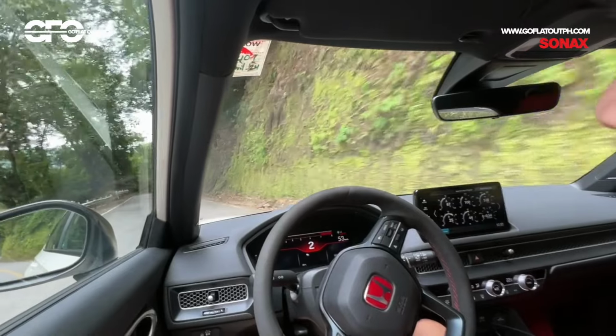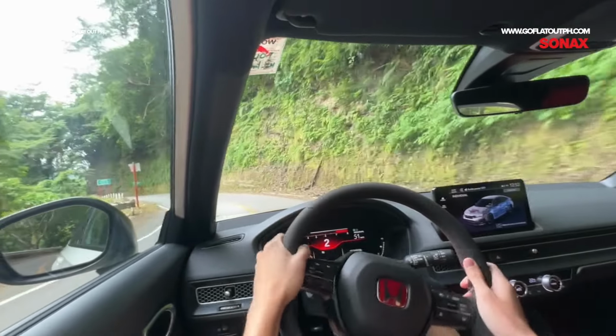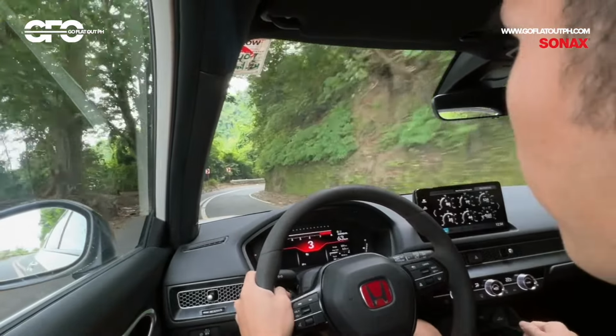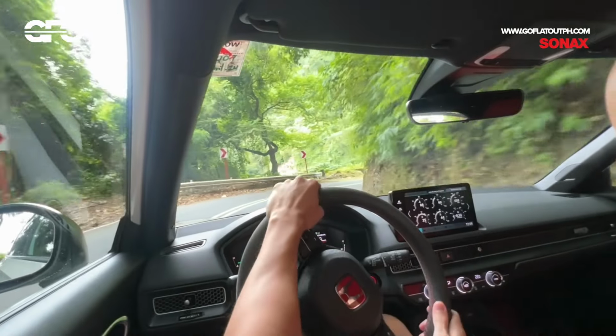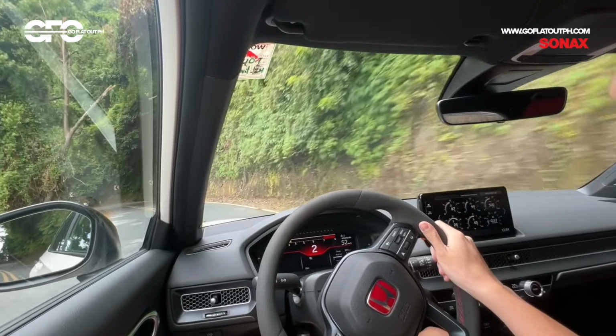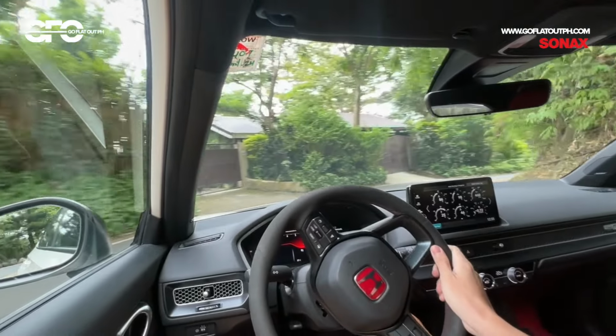But anyway, yun nga, and this 2-liter VTEC turbo engine just feels so good because of that wide torque band na meron siya. And you don't need to basically drive this car nang lagi mo siyang mag-downshift. So totoo lang, because of having so much torque at that broad RPM, kahit nga you overtake at third, it's possible. Not the best solution, but it's possible because of so much torque that's available.